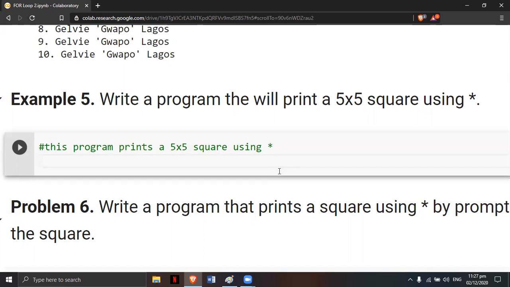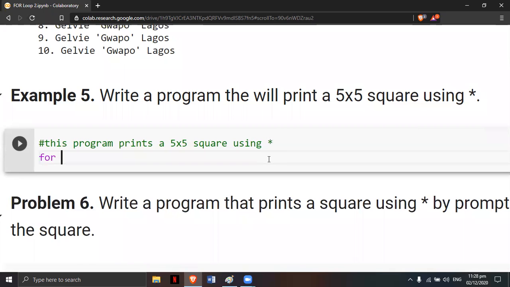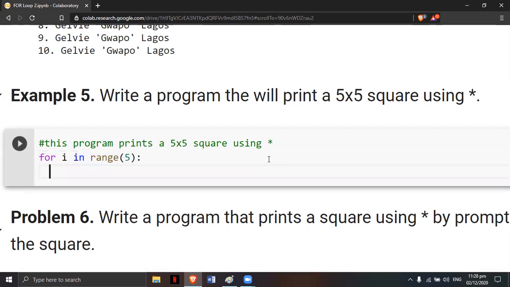So 5 by 5, I can do this. Let's start with for since we will be using a for loop here. For i, my loop variable is i, in range 5, since we already know how many lines we will be printing.